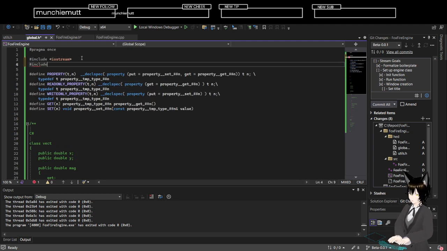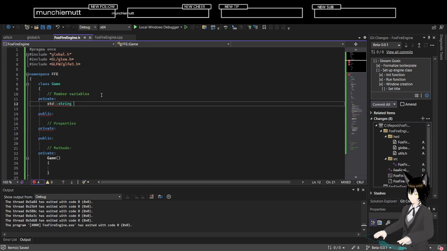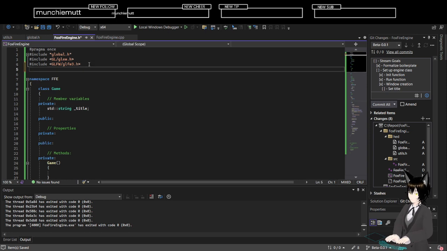Hash include string, I think. So it goes. I'll find it out. Okay, yeah, that does work. Perfect. So standard string title. Do I want to already start using my own vectors? I might do that.